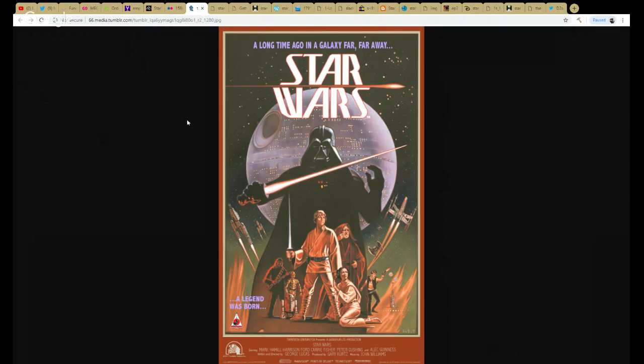Yeah, I have this one here. I think this one was actually used, and I do believe this was an actual Ralph McQuarrie piece. If someone in the chat knows more than I do, they can let me know. At least I know it's a Ralph McQuarrie design.